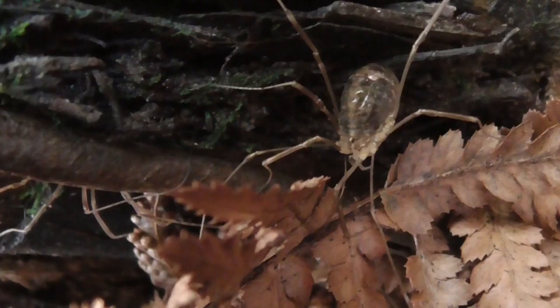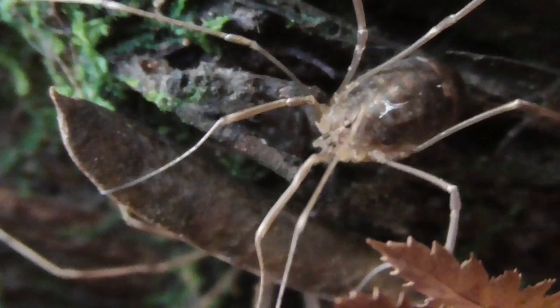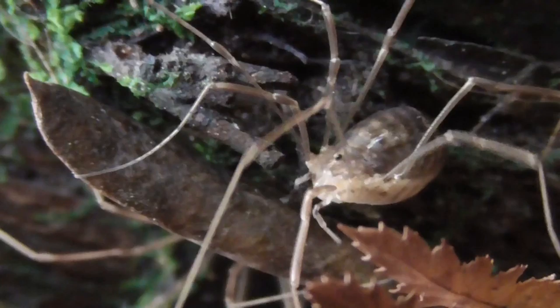See if I can zoom in a bit closer — it's a bit dark around here. I might be wrong, but I think this kind of harvestman eats dead leaf matter. I know some of them are carnivorous, but I think this one just eats dead leaf matter. You can see its eyes there — two little eyes.